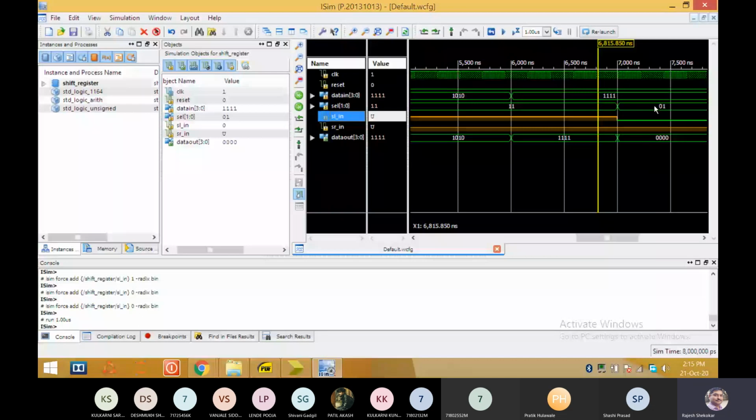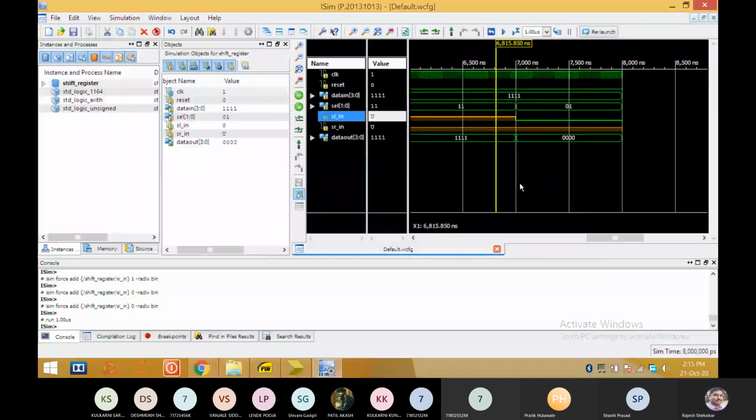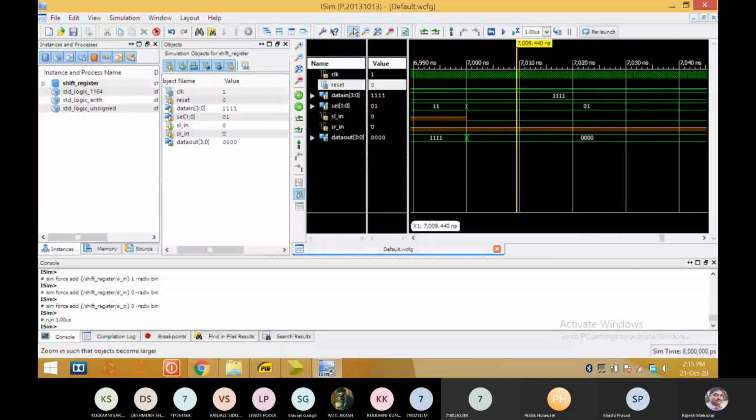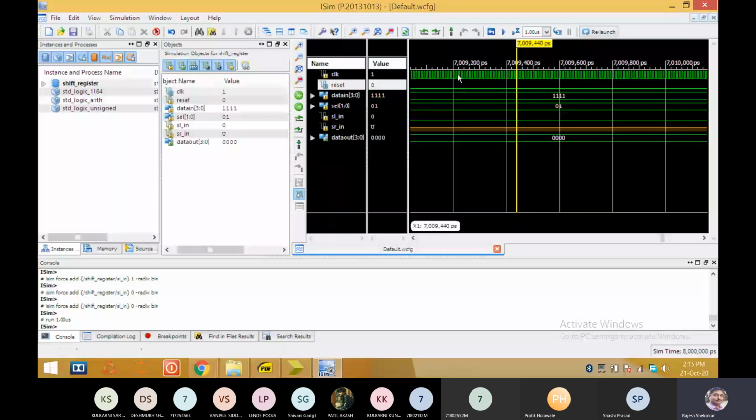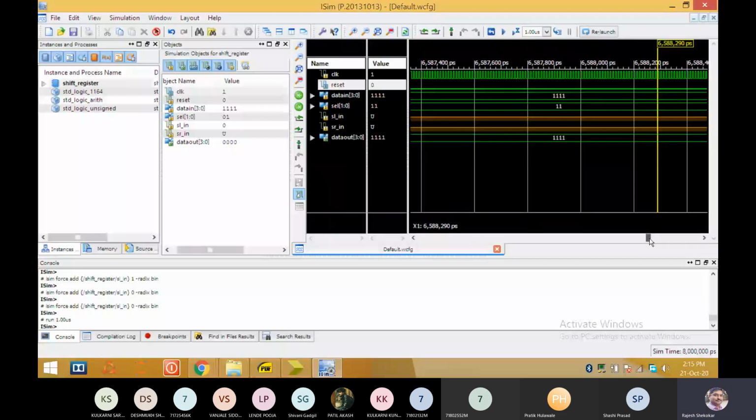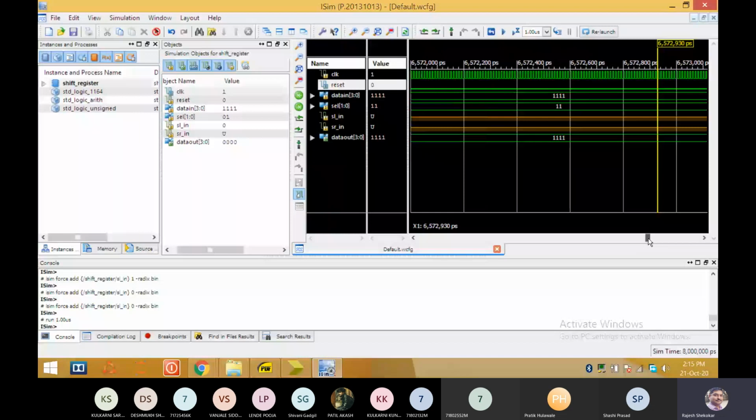Now you can see the shifting of the data as in your original shift register. Here I had to zoom in multiple times before you were able to see it. When the clock is clear, at that stage only you are able to see that changeover.